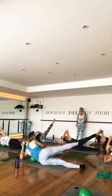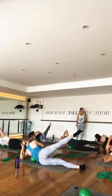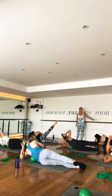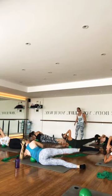Change direction. Take that leg back. And go up and over. Good. Pressing down the hand if you need to. Sweep the leg back. Good. Last one. And then one little change of direction.